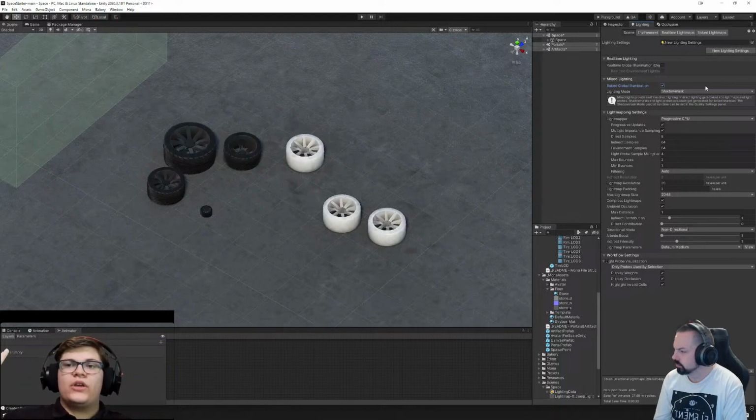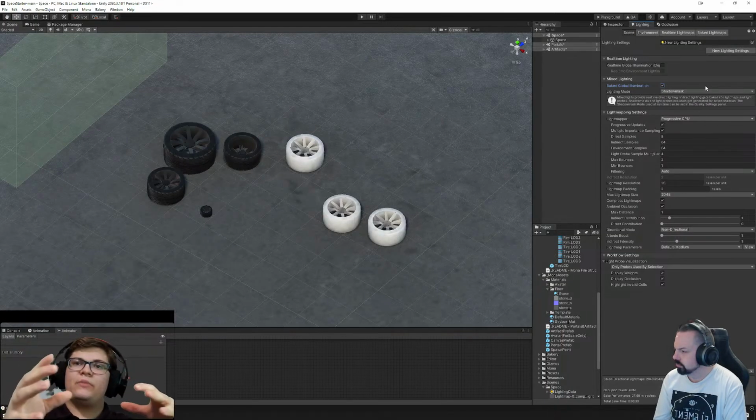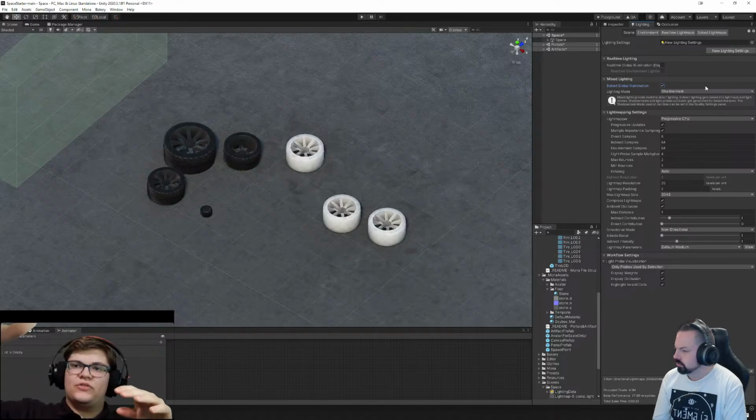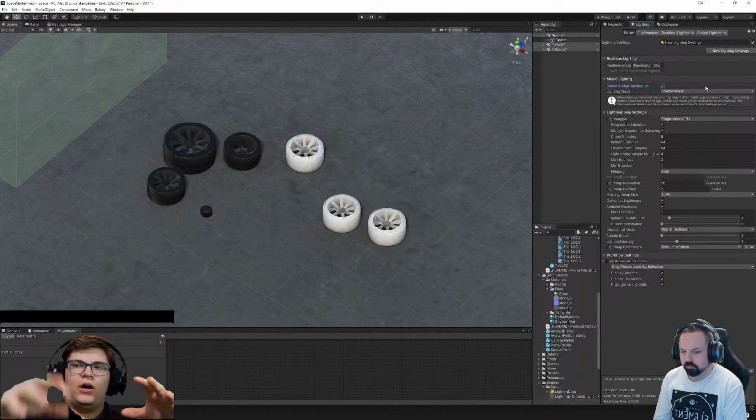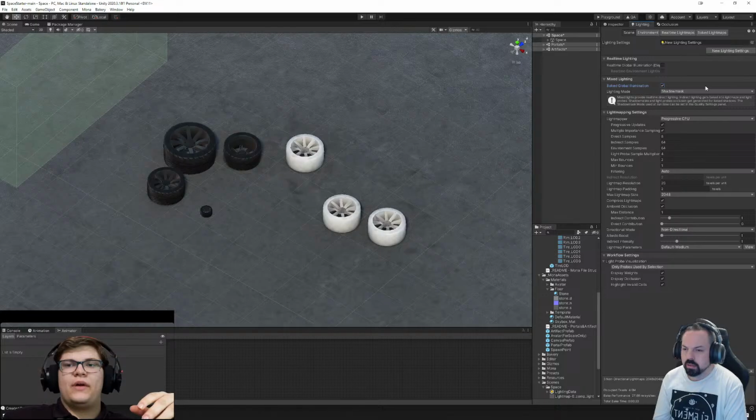So if you're having annoying issues where your shadows are only going up to a certain point and then they're disappearing because they're real time, the shadow mask method with baked shadows can replace those real-time shadows with baked shadows as they get farther away. So you can still see the shadows from baked objects even if they're outside the shadow casting range. Right. So that's what distant shadow mask is for.